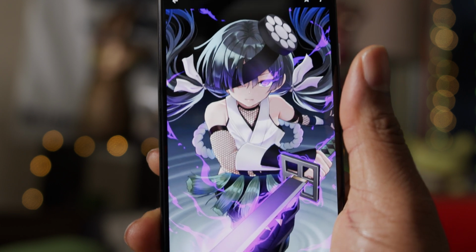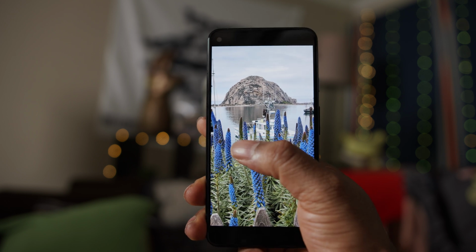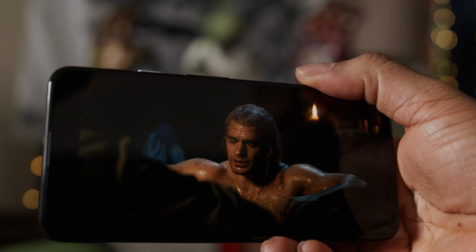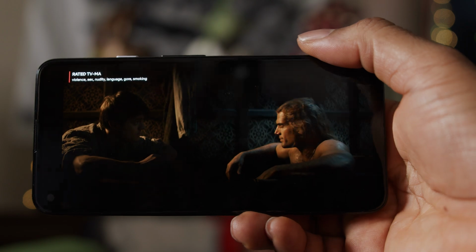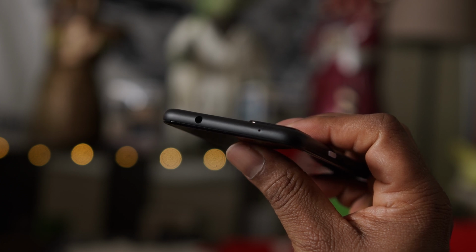The good news is that you're still getting a display that is bright and vibrant, and being an OLED, it will give you deep blacks and solid color reproduction, as you can see here in The Witcher, where other displays I've looked at have been dark, even OLEDs. The visual content is consistent across apps and video players, where the sound experience will, of course, vary by app. For example, The Witcher peaked at 80 dB, while Thor Ragnarok did so around 70 dB. That's a pretty significant difference, but is minimized when you connect your headphones via the 3.5mm jack or via Bluetooth.